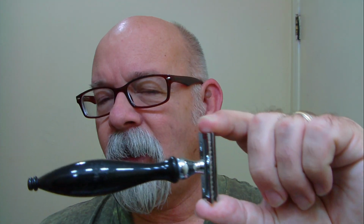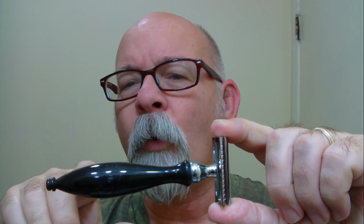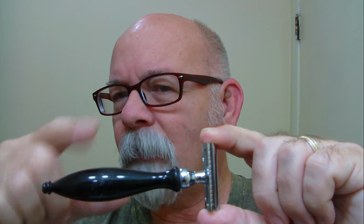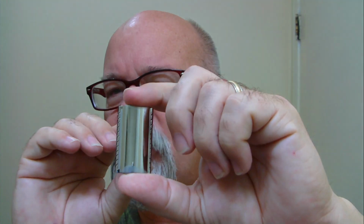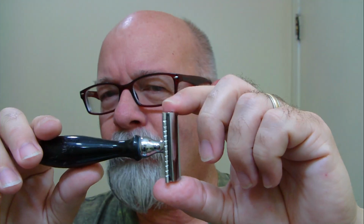And the shaver of the day, now this one here is a Parker 14R, I believe is what the model number is. There are 3 different models similar to this. This one is the darker horn, and then there's one that's got a little more color added to it, and then there's one that's more blonde. And this one, I guess you might refer to as a standard head. There's a very slight overhang right there for those that shave underneath the nose, but I guess you might say it would be their standard head, if you will. And that is a horn, not imitation. That's the real deal there.